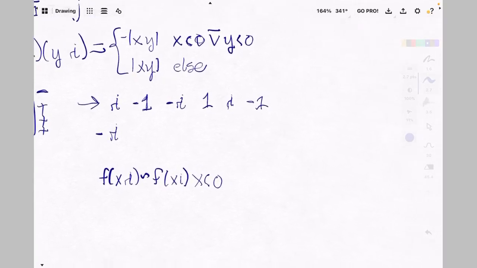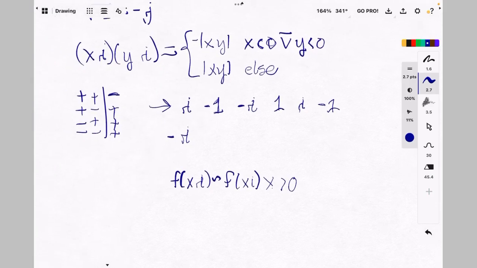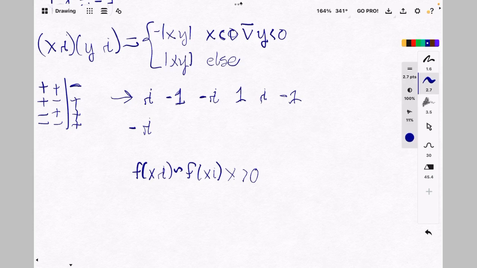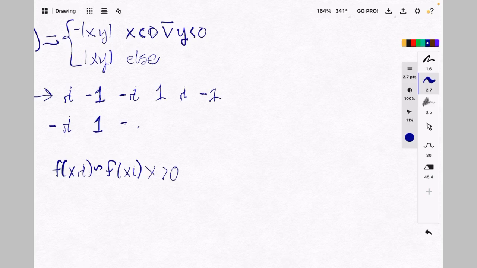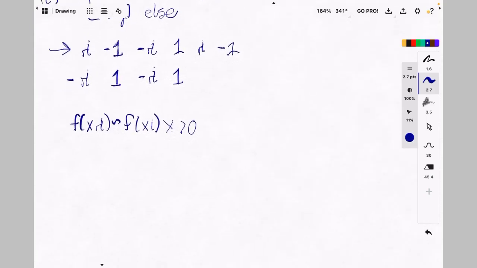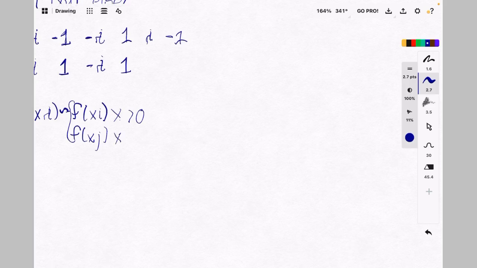And then if we do the same type of thing, oh wait, that's the wrong sign. That's supposed to be greater than 0, I'm sorry. And then that's to a negative. So negative times a negative, because there's at least one negative in here, is a positive. And then that returns a negative again, which returns a positive. And that cycle goes on forever. So, in other words, this is comparable to f of xj when x is less than 0.